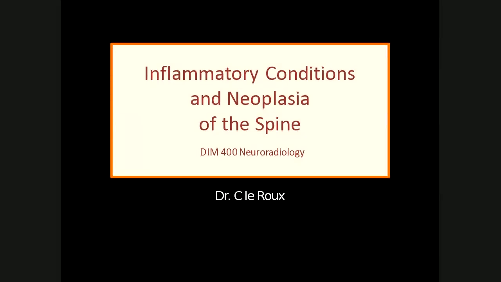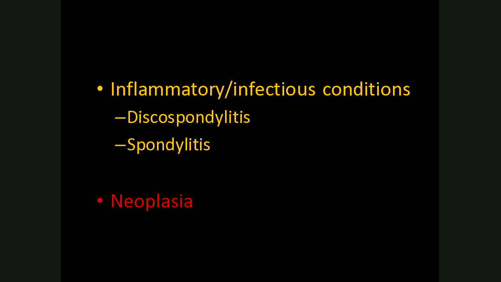Welcome, ladies and gentlemen, to the DIM 400 lecture on inflammatory conditions and neoplasia of the spine. I'm Dr. Leroux, and I'll be presenting these lectures, and this will be the last set in the spinal radiology lecture set. We're going to be looking at two inflammatory and infectious conditions, namely discospondylitis and spondylitis, and then lastly we'll be reviewing some neoplasia affecting the spinal cord and the vertebra.